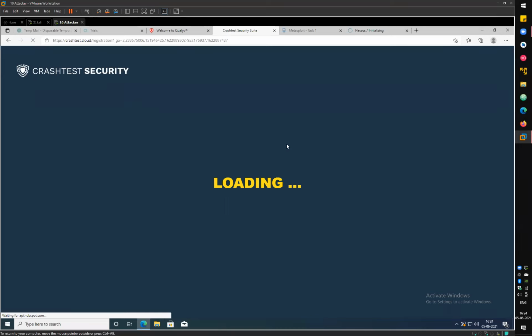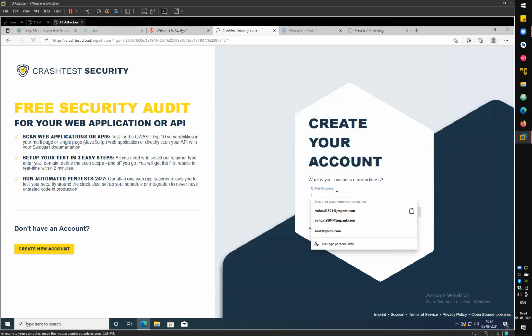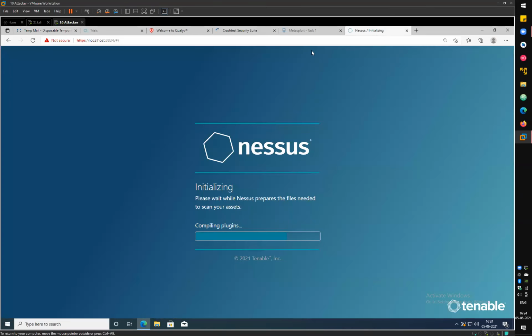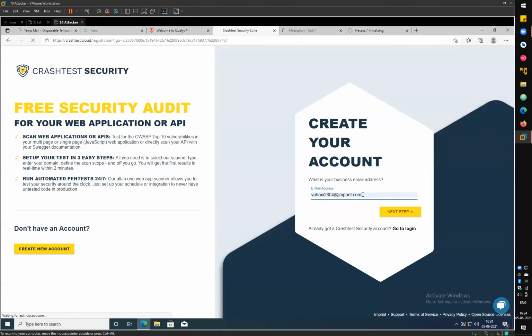and then just pass some credentials, like a simple username and password, out there. Just go with your email address. This was my email address. So you can copy this one from here. Just copy this one and you can add it here, right? After this part, just go with the next step.